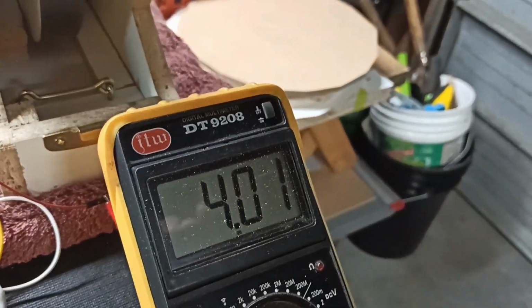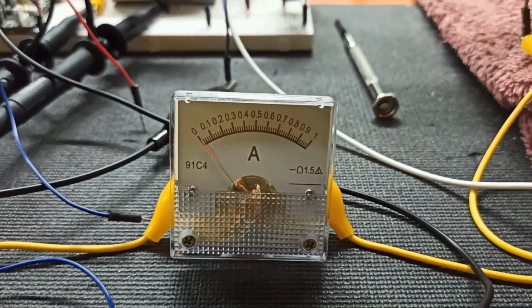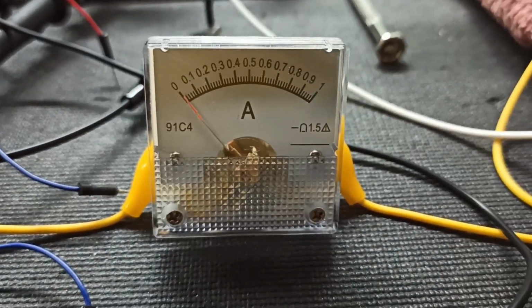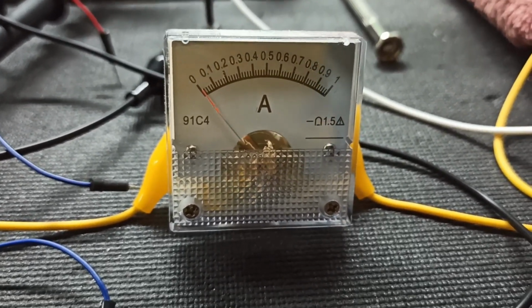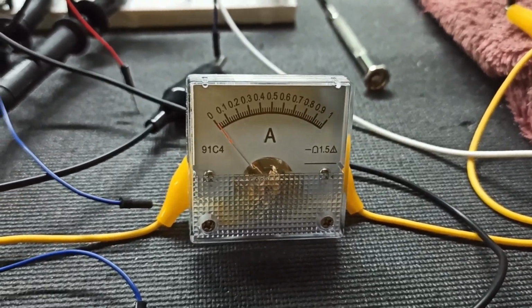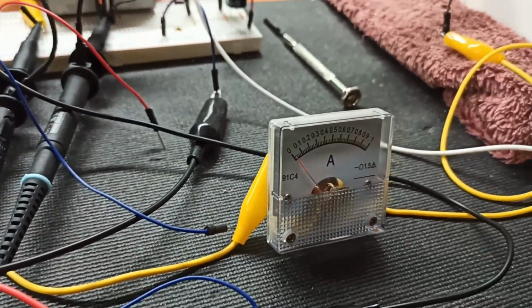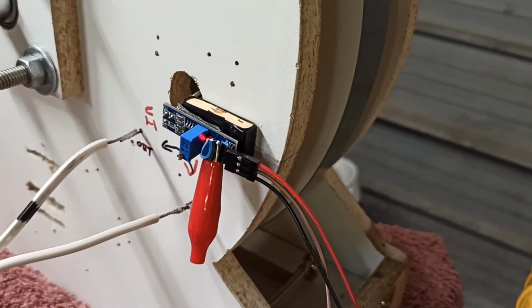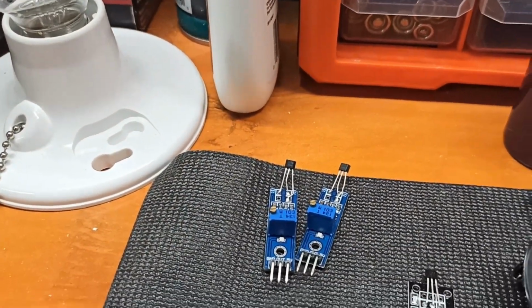Still 4 volts on the trigger, and everything's happy. This amperage is what's going into the trigger. So we got 4 volts going into it, but that's the amperage going into the trigger. So that's like, I don't know, 5 milliamps. Oh, actually, no, I know what it is. I think it's 1.2 to 5 milliamps. It's really low. You don't need a lot of amperage for that guy. But if you go too high, like above 5 volts or something, she dies. I've killed a couple of chips over here already. Those two. So I've ordered 5 more.